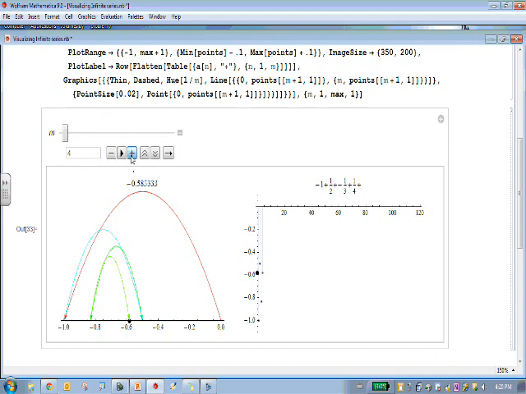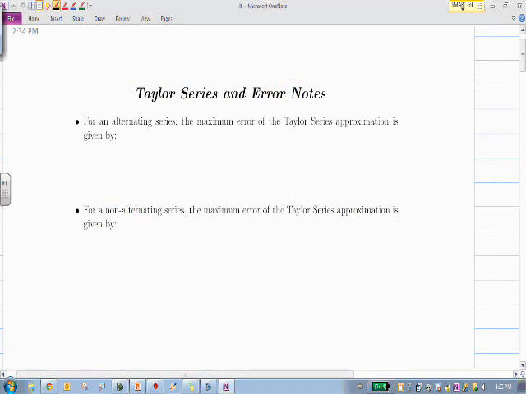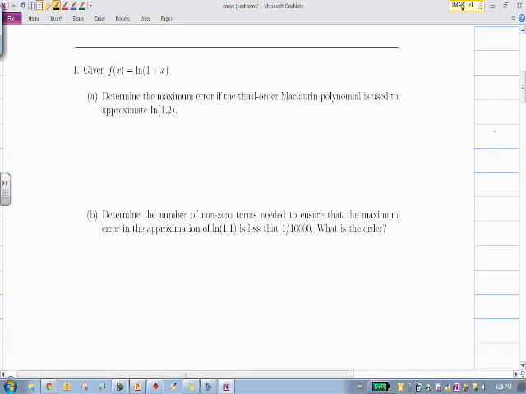Here it is after 4 jumps. Here it is after 5 jumps. So every jump takes you past the actual value. So I know that the gap between the 3rd jump and the actual value is going to be less than that next term, which took you way too far. Here's the handout we looked at in class that I'll email to you. So for an alternating series, the maximum error of the Taylor series has to be less than just the absolute value of the next term, because the next term jumps too far, so the gap is actually less than that.